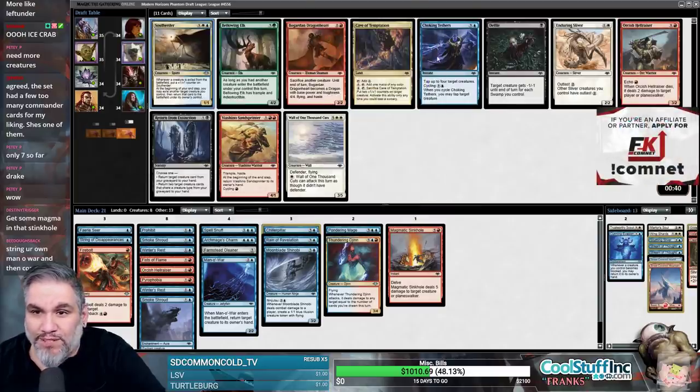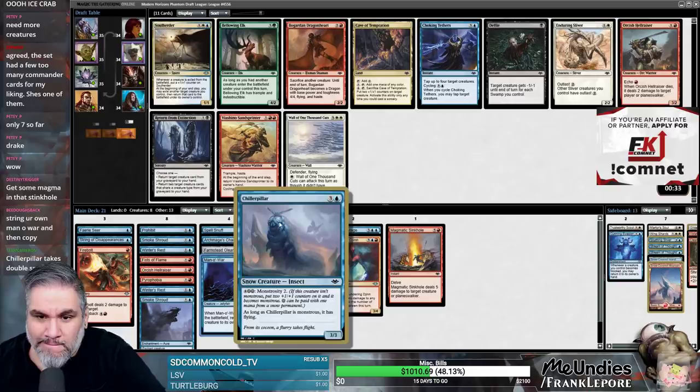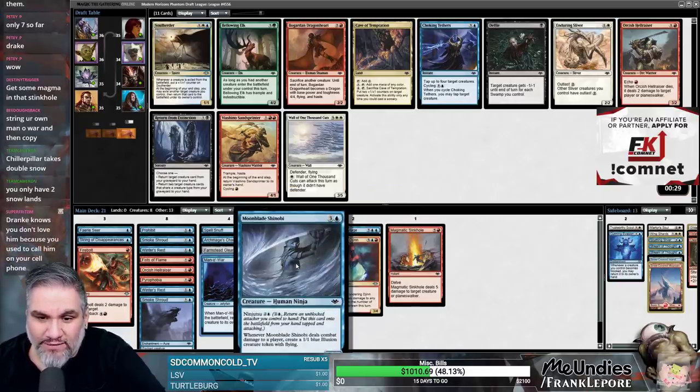Soul Herder is actually pretty sweet. I would be tempted to splash that if I could, because then we can keep blinking things like Manowar. That's really all I want to blink, to be honest with you. Oh, Pondering Mage is great.